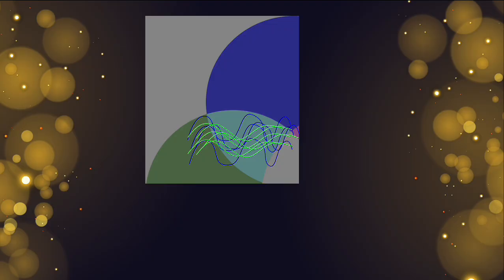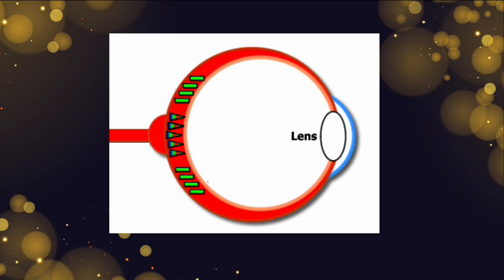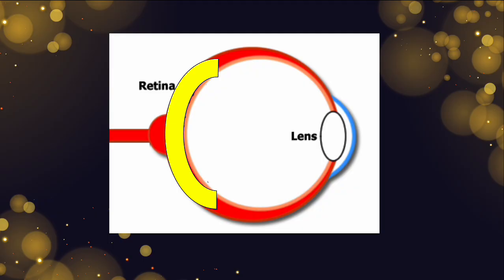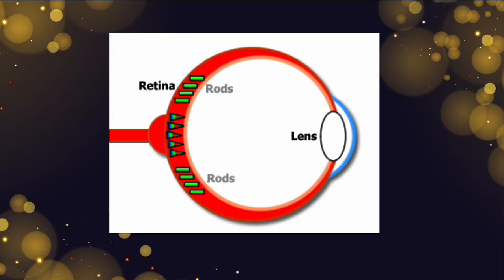To understand what's really happening when we see color, we need to explore some of the biology behind color perception. This is a simplified diagram of an eye. The rightmost part is called the lens, and this allows light to enter our eye. The next part is called the retina, which is a thin membrane at the back of your eyeball highlighted in yellow on the diagram. One type of light detector found in the retina is the rods. These are responsible for helping you see in low light conditions, though not particularly with color. Another detector found in the retina is the cones, and this is the key to seeing color. Both detectors send signals to the brain based off the light let in by the lens through the optic nerve.